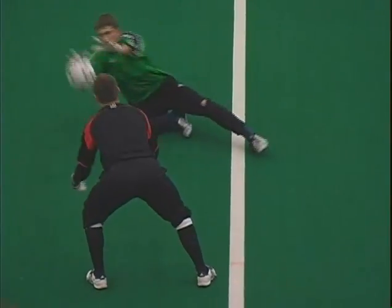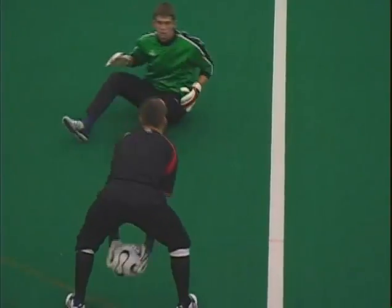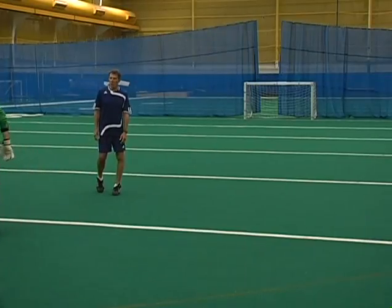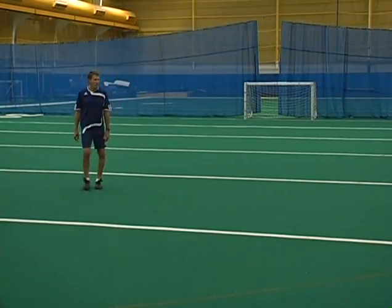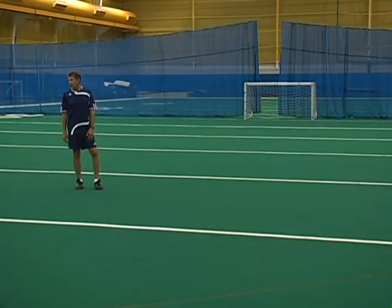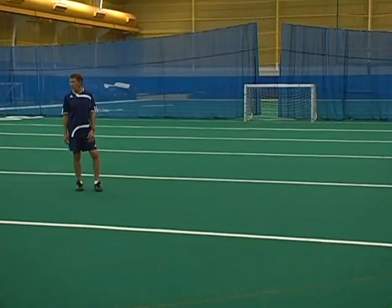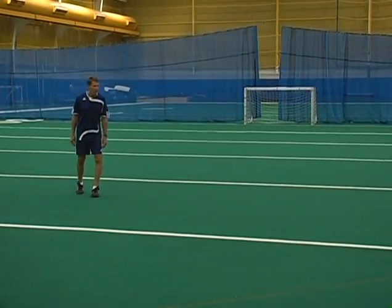Also, I should mention, the goalkeeper should have appropriate gear, meaning long sleeve shirt and long sleeve pants. They have to train and go down to the ground a lot, and for the most part, you don't want to have injuries in training.